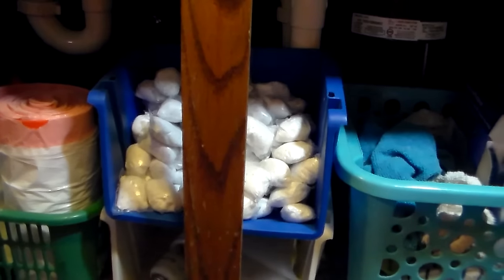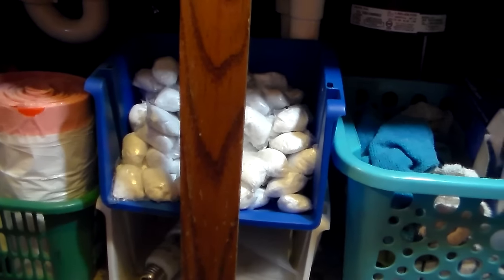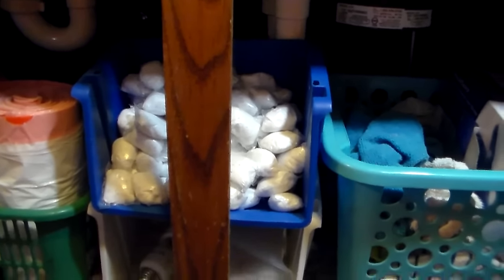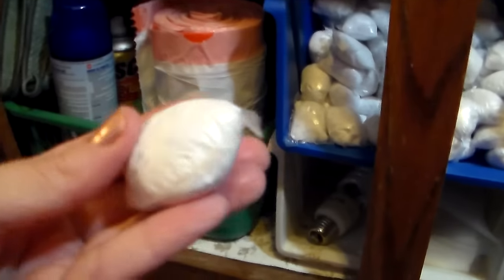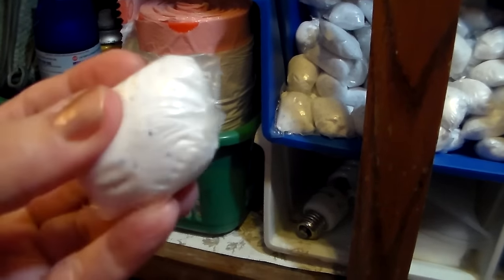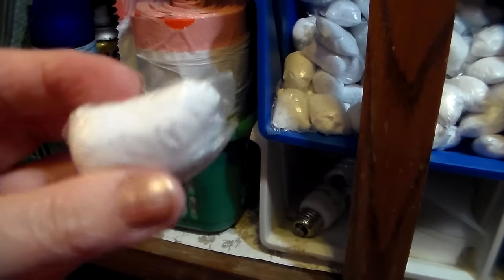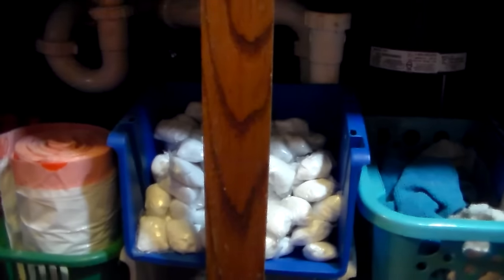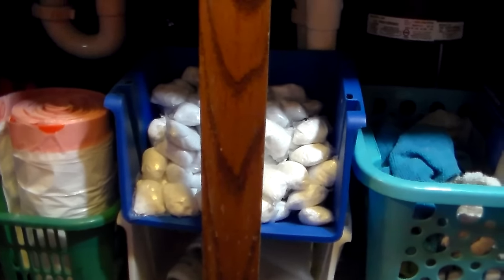I think that thing costs under $12. I end up buying them when they're on sale and I think they're like $10. And I don't even have to think about buying dishwasher stuff. Some people have said they don't like them, they think they bust. These do not have liquid in them — they're just powder. I have never had one bust on me. If you keep them away from moisture, you're not going to have an issue with them. I've never had an issue with them and I think they do an awesome job. I'm very picky about my dishes and how clean they are.